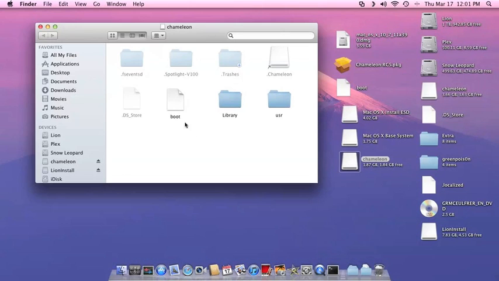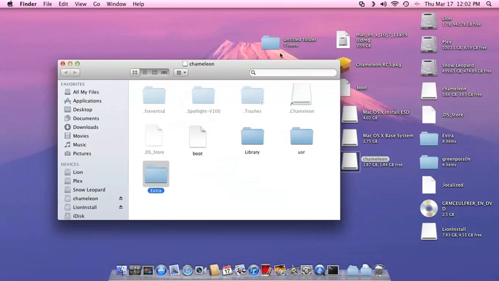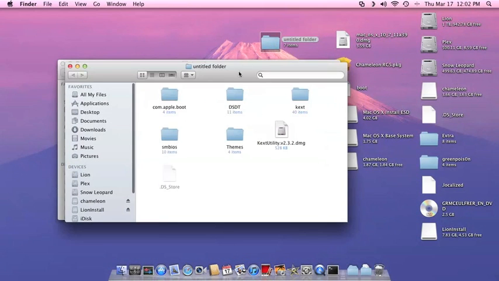Okay, after you place the boot file in there, go ahead and make a new folder and call it Extra. And what you're going to add in here is files from, where did it go? The Untitled folder.